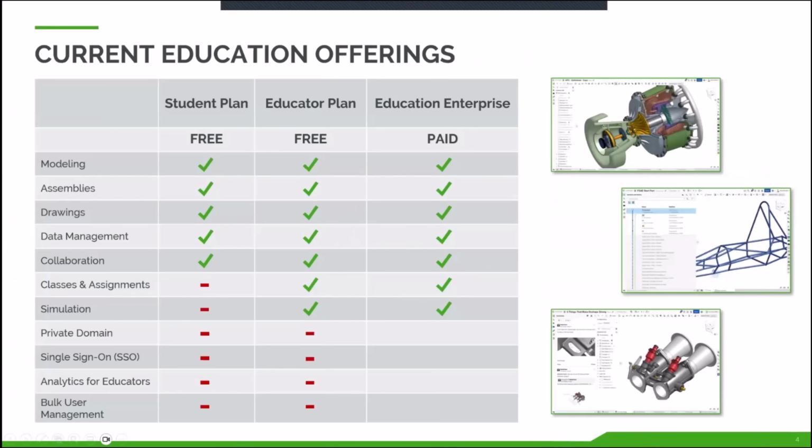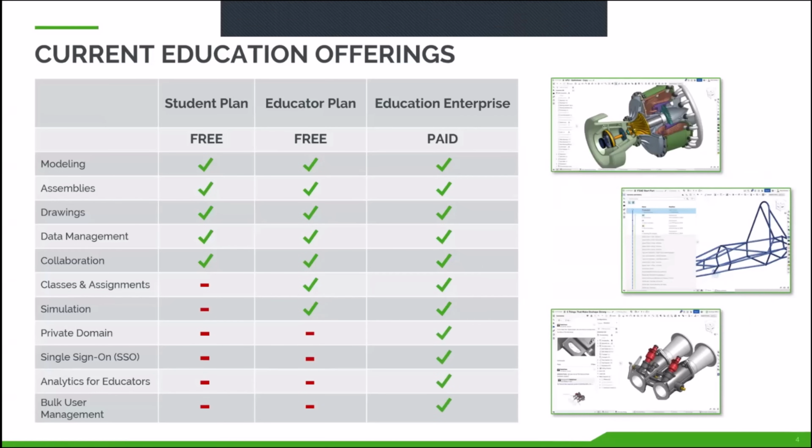Our offerings, here is a checklist just to sort of break it down. So student plan, it's what you're used to. You get the full CAD modeling, no features are hidden in any of these when it comes to actually making parts and assemblies and drawings. You get the full suite. Assembly, same thing, drawing, same thing. There's no hidden features there. The data management that you're used to, sharing, link sharing, copying documents, that's all the same. Collaboration is also the same, you got live collaboration, you can work on the same stuff.